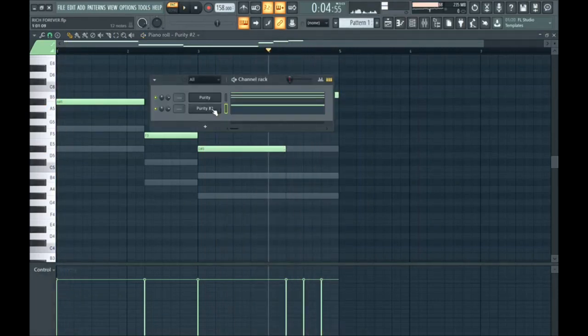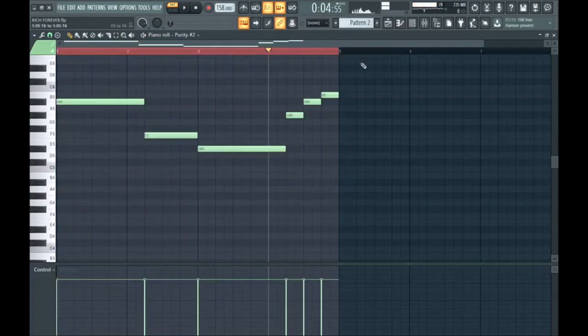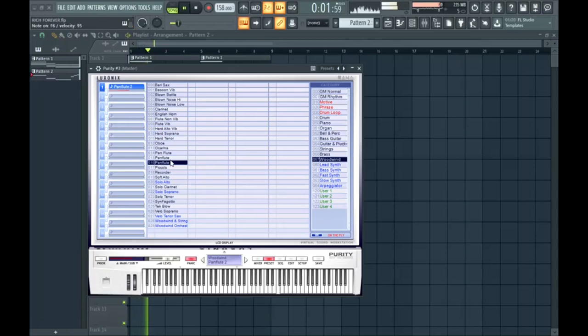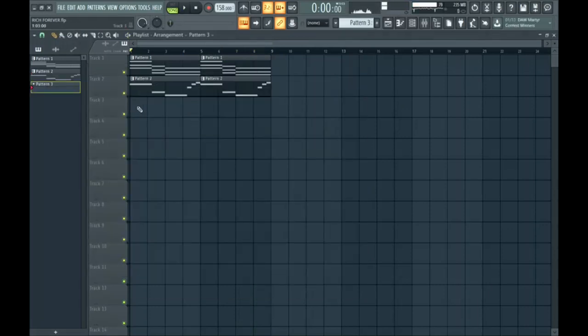So that's an interesting twist on it. So now I'm going to take the arp and put it into a new pattern, and let's get another instrument. I like that melody a lot, so let's put that into a new pattern.